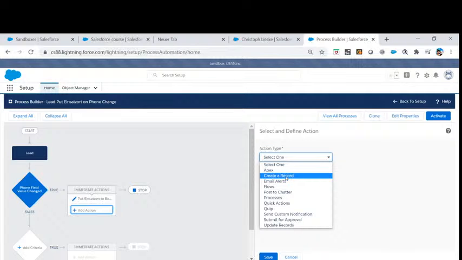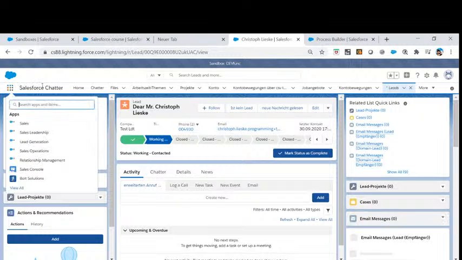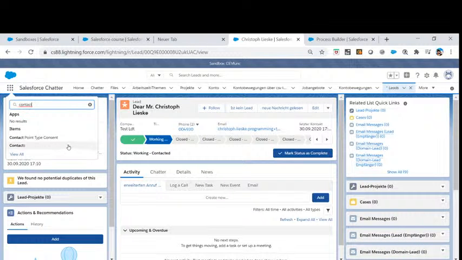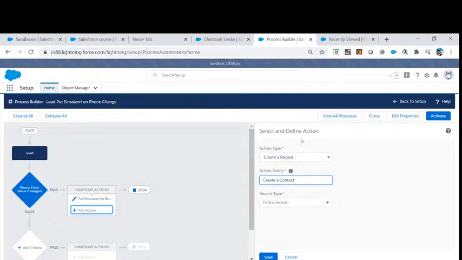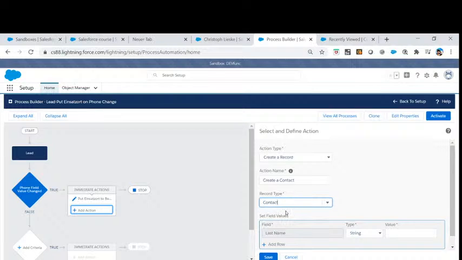Create a record. Let's go for this. The other things I'm not explaining. Just go for a record, right? We are creating a contact. A record, you can create everything you want to, just to make sure that we really created it. So we go to contacts. I open it in a new tab, to make sure that I have all the other stuff in there as well. And then I go like the contact. So we are just creating a contact. Nothing else. It's just an example.